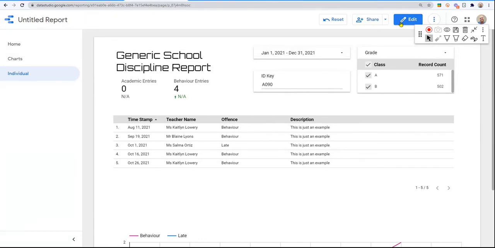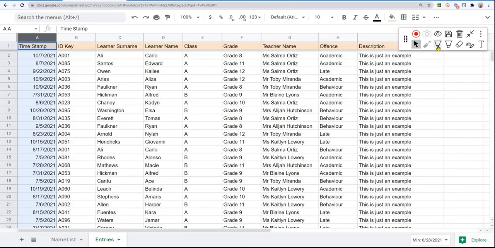Again, it is entirely reliant on historical data. And what I think is so great about it, if we go back and we have a look at this, this is the form that is kind of powering all of this. And technically, if you think back to session 2 that we did, the only things that you are capturing is this ID key, and if you've got a G Suite setup, you can actually capture the teacher name based on the person who is completing the Google form.